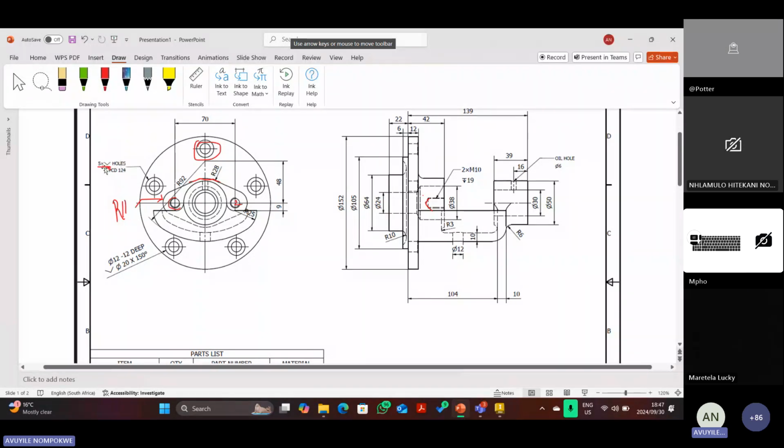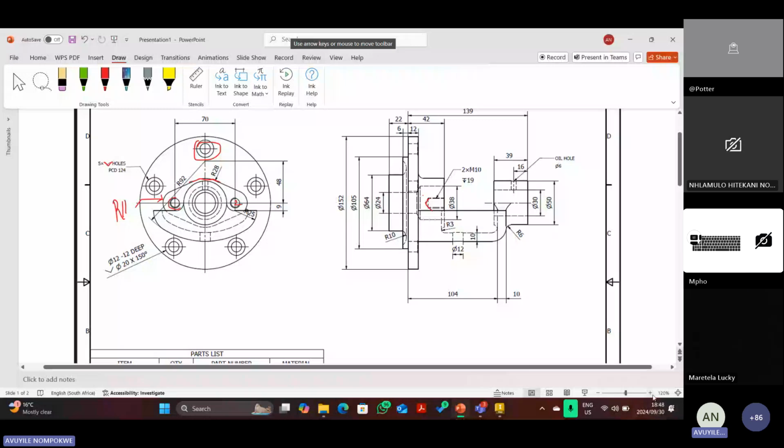So again, you have to know how to read your symbols. This symbol simply means countersunk. Even without knowing that symbol, you can see that we have 2 diameters: diameter 20 and diameter 12. So the outer diameter is 20 and the inner diameter is 12. And then we're told that the angle is 150 degrees.